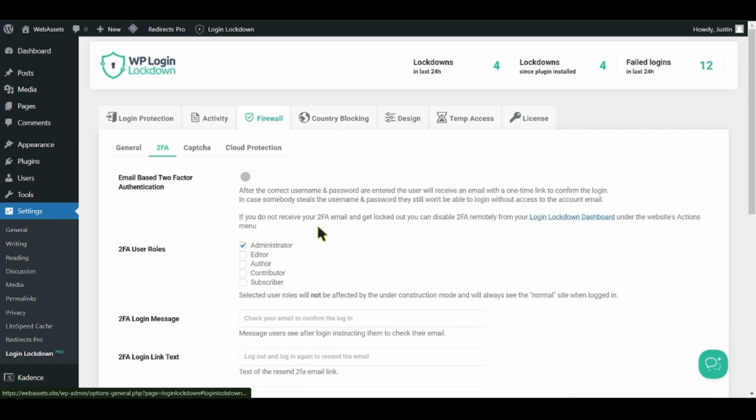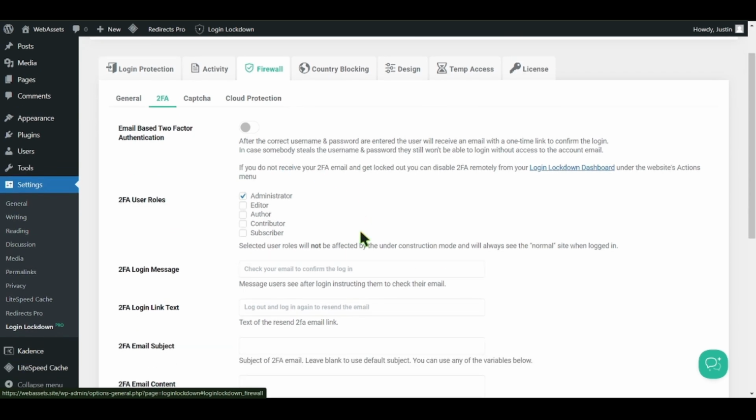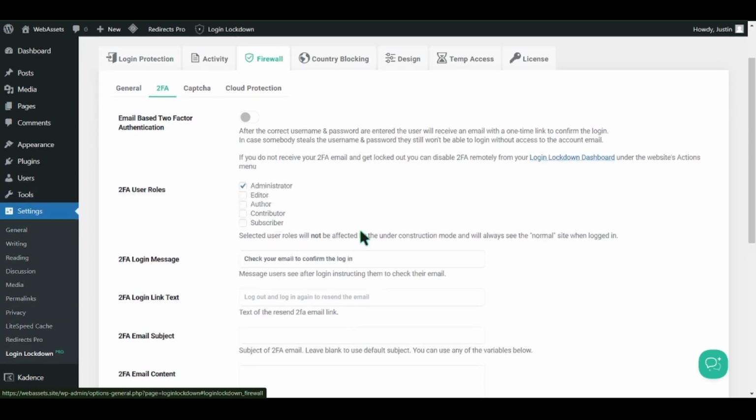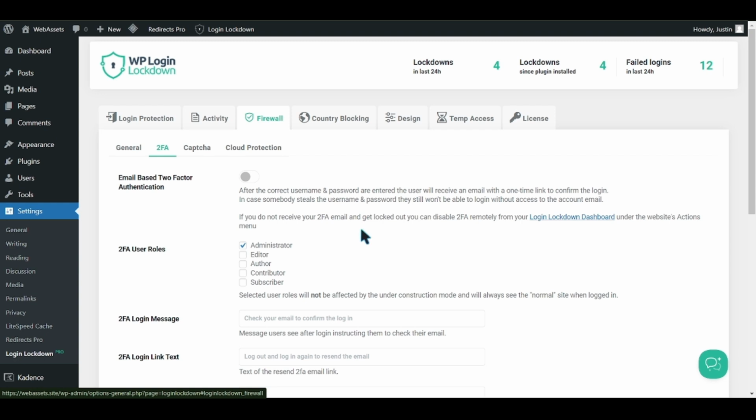Next, we have the firewall, which is another security feature, which is very, very important, I feel, especially now, because there are so many businesses, so many websites, so many people are online. So you want to really secure your website and secure your asset, right? Your website is your asset. So we have the two-factor authentication.